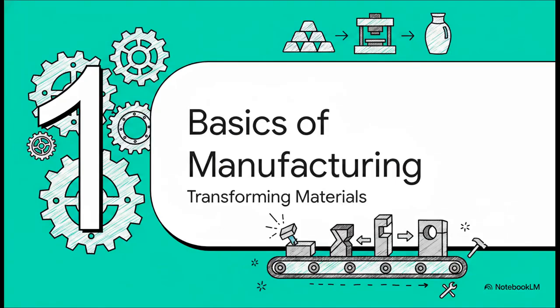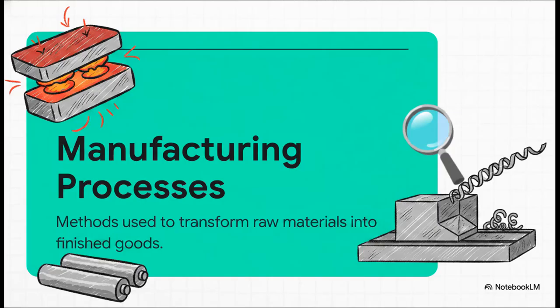All right, part 1, basics of manufacturing processes. Let's set the foundation. At its absolute core, a manufacturing process is just the method we use to transform raw material into a finished good. Pretty simple, right? But it basically splits into two camps. First, you've got non-cutting, or chipless processes. Think forging or rolling, where metal is shaped by pure force and heat, without actually removing any material.